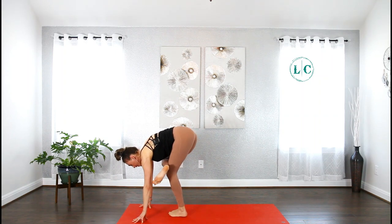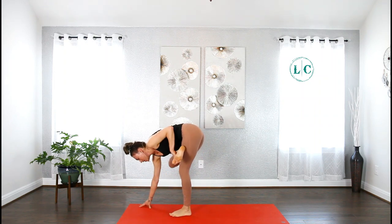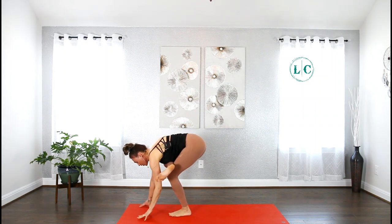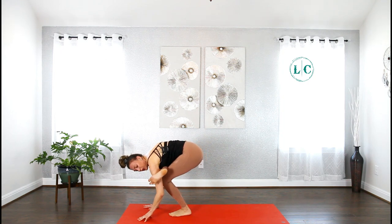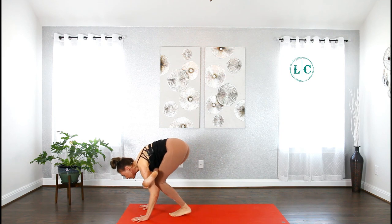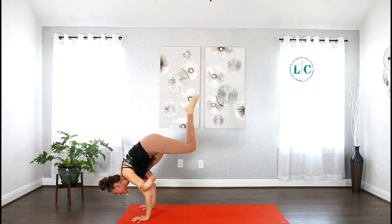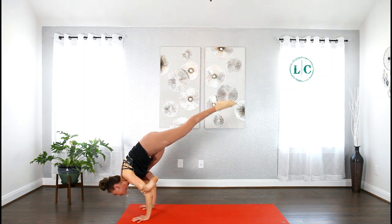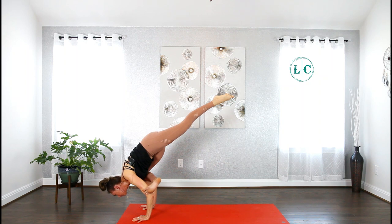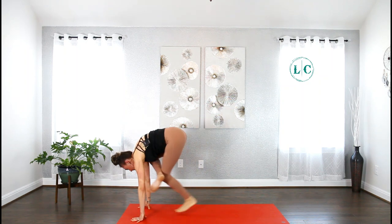And when you feel ready and you want to take one step further into a flying pigeon, ground both of your hands, hook your right toes around your left tricep, lean forward, pick up that left foot, and then extend that leg. When it's enough, place it back down.